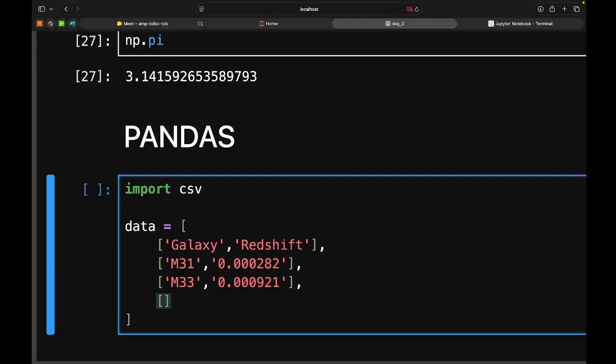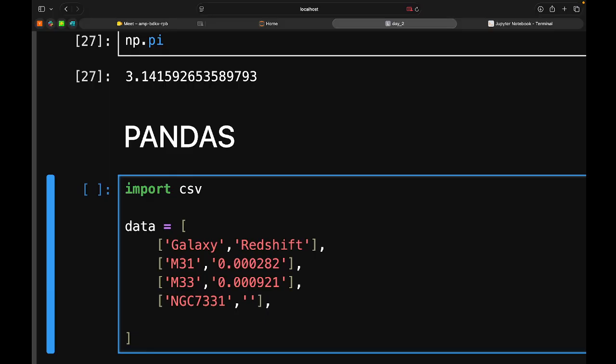Let's say NGC 7331, and I'll keep the value as null. I'll keep one more null value, an empty row.